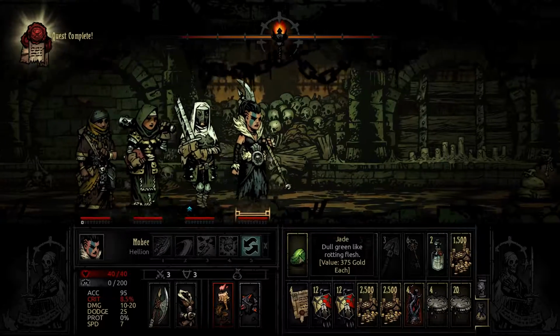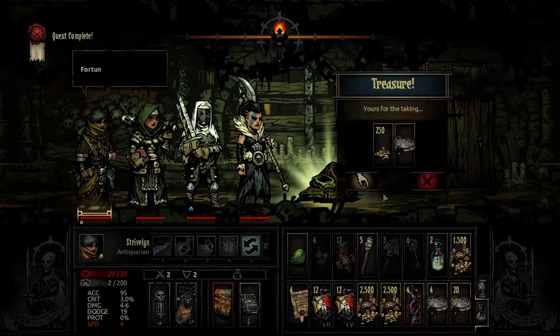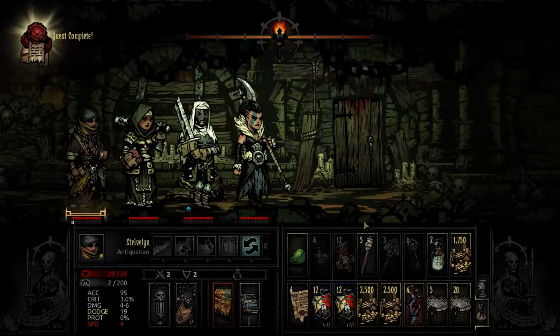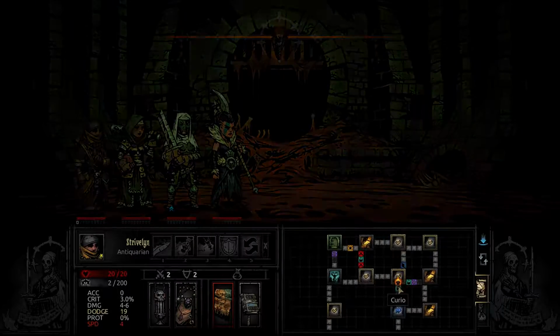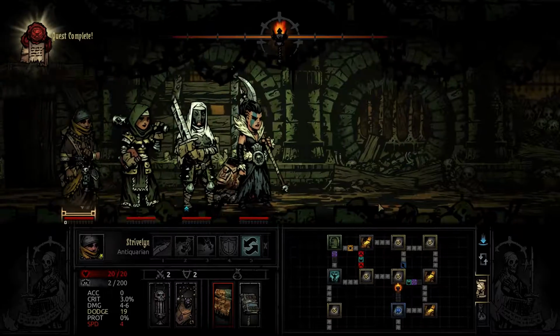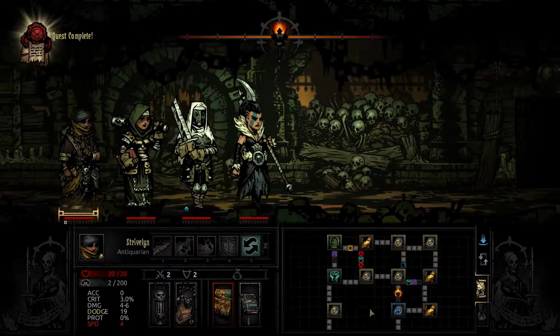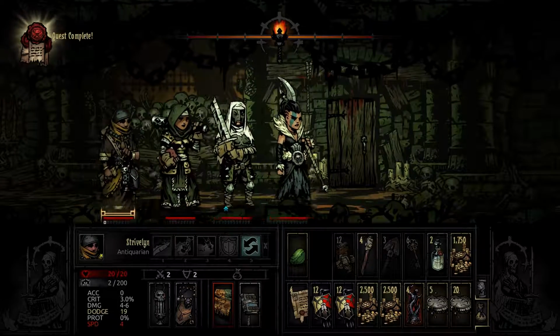Jade. I don't want the jade. I should have probably gotten rid of the food at that point, but whatever. We'll do it now. Or we'll do it at the next opportunity. How about? Stop giving me maps. I already have full mapping. I've already done the entire level already. There's the food stack. Gone. Perfect.